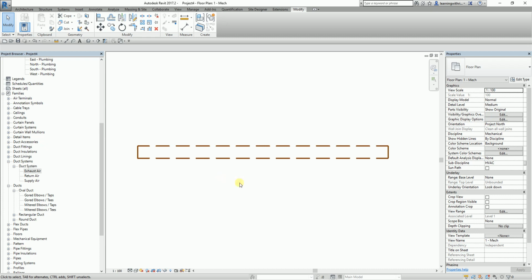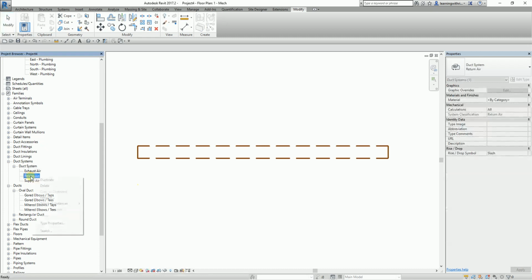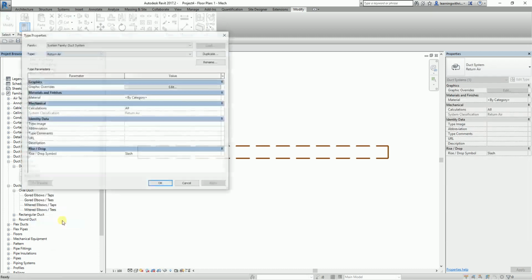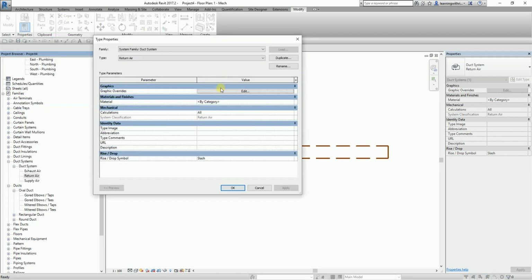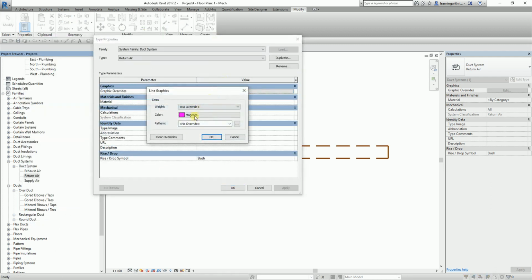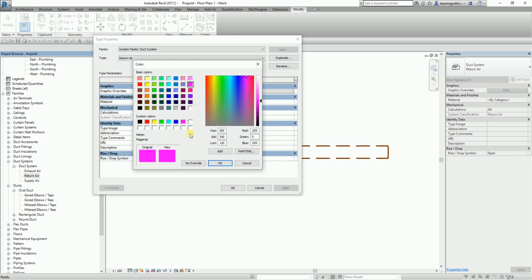Alright, so what about the color that we are using for return air? I'm going to right click this, type properties, and again I go to the graphic overrides. The color that we are using for our return air is 0 for red, 189 for green, and 0 for blue.